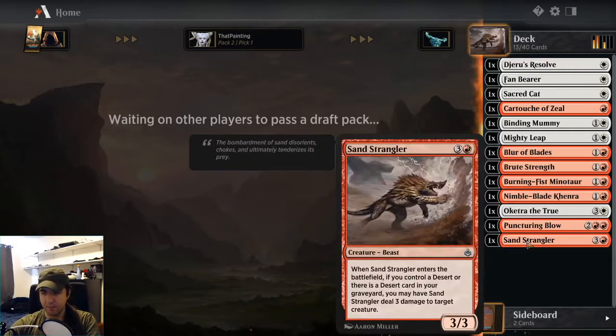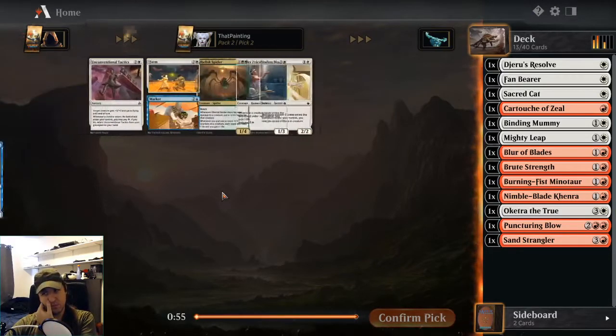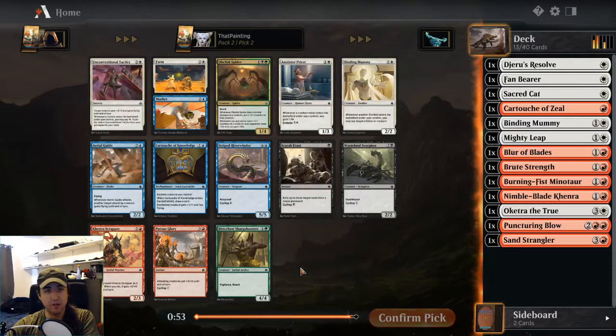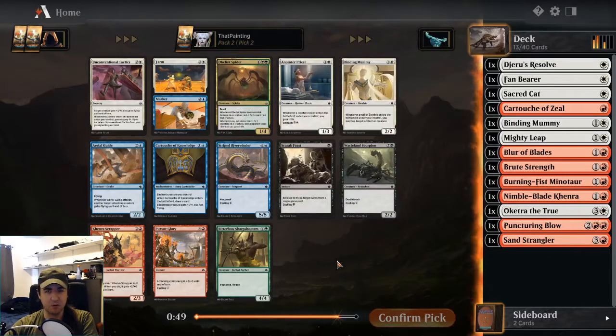Do need to pick up some deserts here for Sand Strangler. It does have an activation cost, or a trigger cost, if you will. Oh, I forget what the red-white signpost uncommons are for those sets. I wonder if they're even still in the set. Well, speaking of signpost uncommons, there's the black-green one.